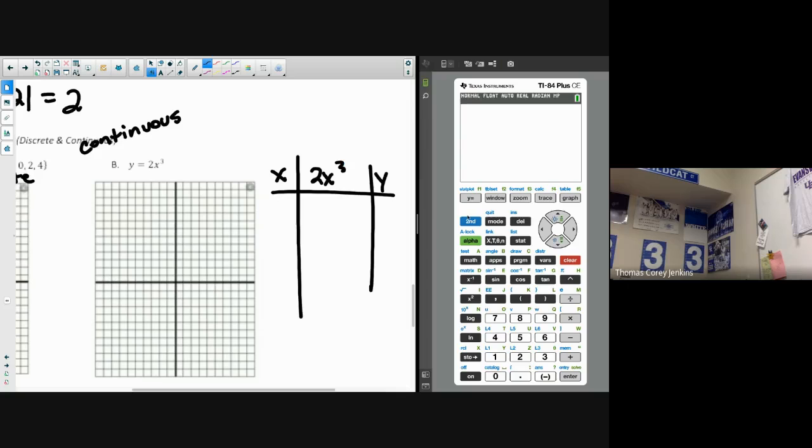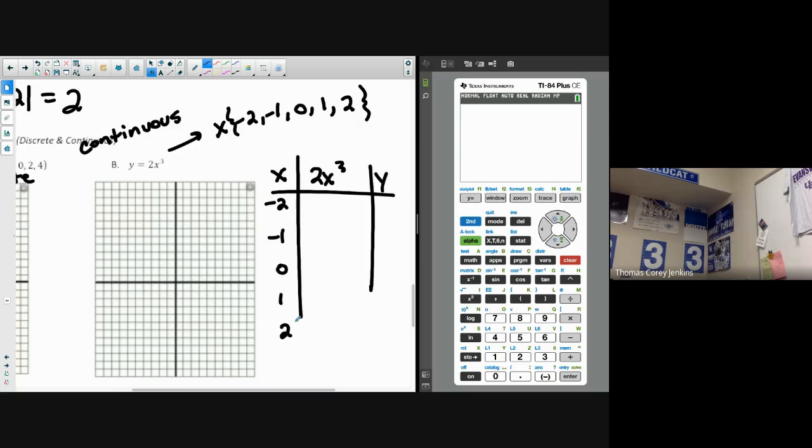So for this one, I'm going to use my calculator, okay? So how do we know what to sub in? That's a question I always get. I would say if you get an x cubed or an x squared, this is a good set of numbers to plug in. So I would sub in -2, -1, 0, 1, and 2. Not that you should have known that before going in, but those are good numbers to sub in.